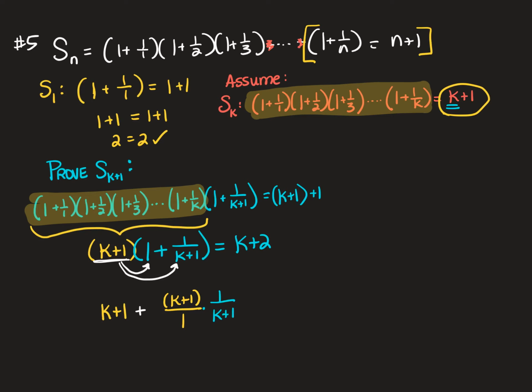Okay, and remember, we're trying to show that this is equal to k plus 2. Guys, you should right away notice that's going to become a giant 1. So really, this whole thing is just 1. So what I've got is k plus 1 plus 1 equals k plus 2, and then, yep, this is k plus 2 equals k plus 2, and we've shown that it works. All right, nice job.